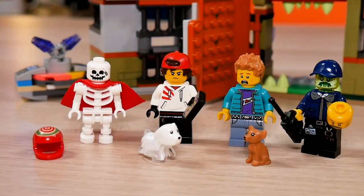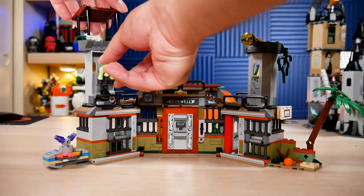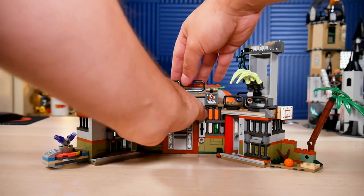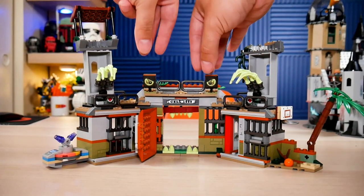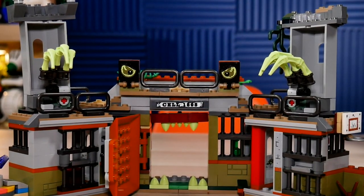The prison is fun in a way that the whole building, as usually the hidden side buildings go, turns into a monster, so it has the claws in form of the turrets, which you can rotate, and the massive secure front door opens to unveil the mouth, and all those little lamps on the top, the searchlights, turn into the eyes of the monster. So it's really cool looking from afar as this set becomes a mouth of the monster abyss, I guess.